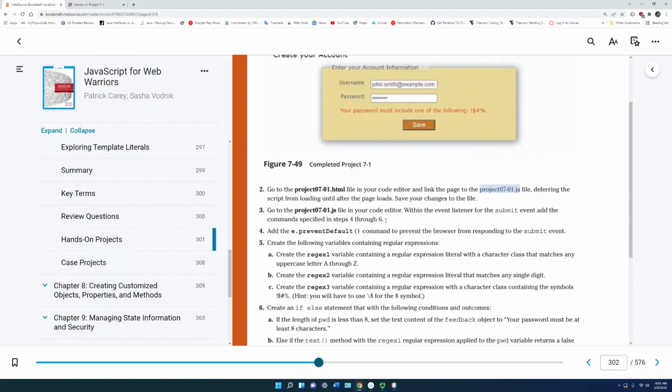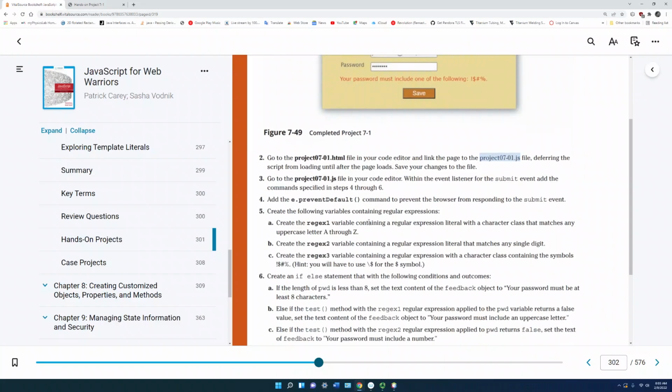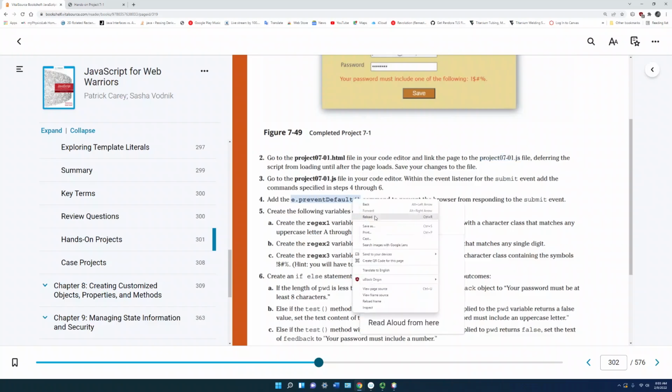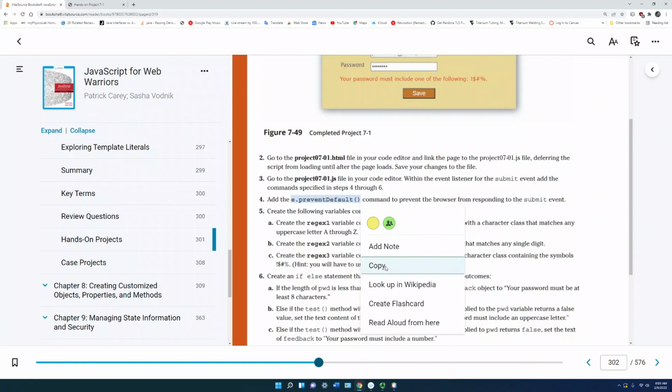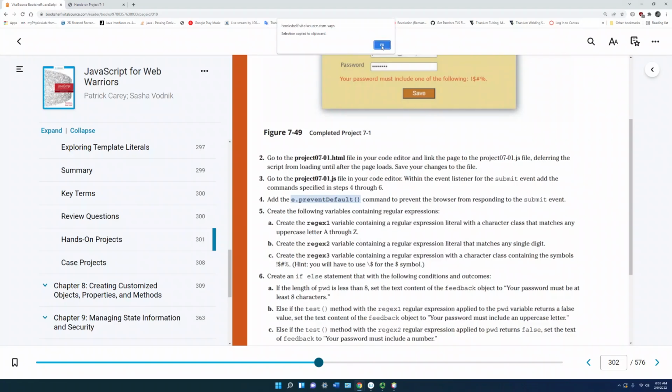Okay, so we have to add the prevent default command to prevent the browser from responding to the submit event. Well, that is good, because we don't want them to do that particular thing.